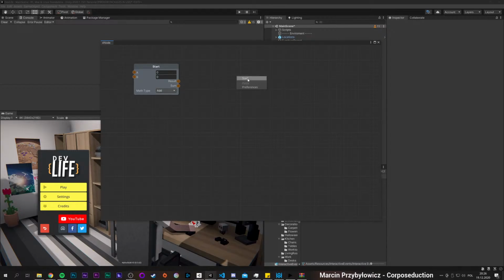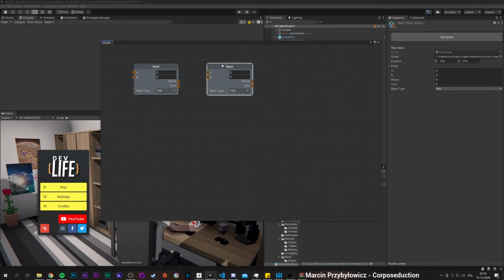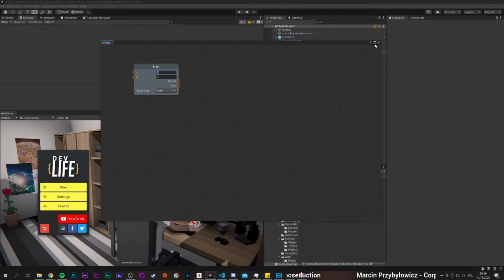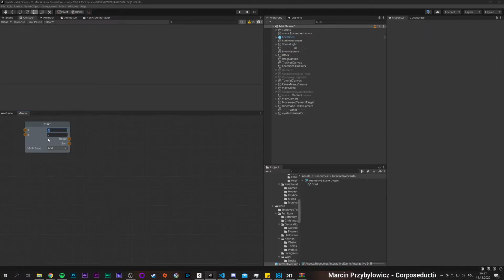Okay, I'm curious, will this work just like that? I think that's not the finished example, because we will need to add some node to get the result. So let's try that. For now I want to just test this, so let's maybe pin this here.